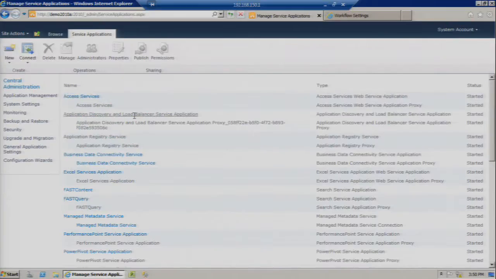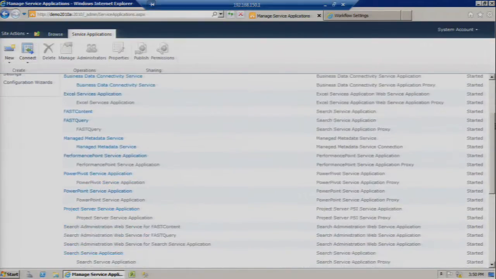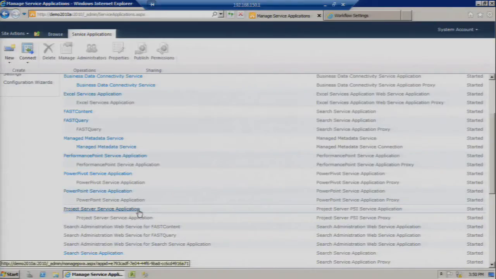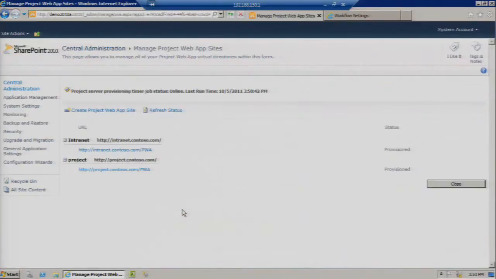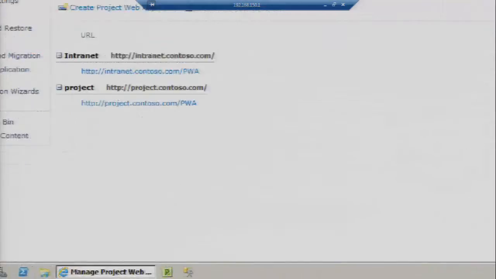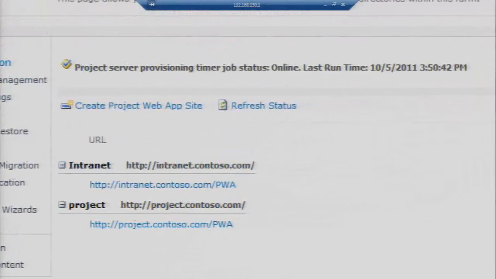So I'm in Central Admin, SharePoint 2010. Let's assume I put the bits, and I've just run the PowerShell to install it. So I've got all my service apps. I could have just used the standard config wizard, or I could start from scratch. But by default, if I just do the installer and the config wizard, it's going to create a service app called Project Server Application. And you can have many. And underneath there, I've got what we call our PWA. And notice, one is intranet and one is project, so you can guess two different site collections.